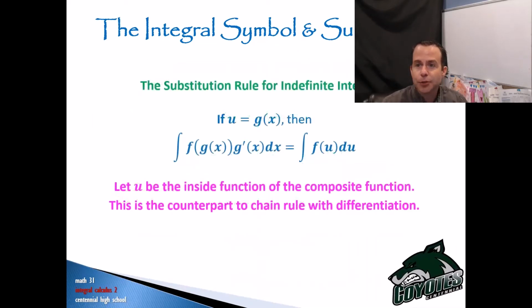All right, so the substitution rule for indefinite integrals says the following. If u is g of x, then the integral of f of g of x times the derivative of g of x dx will be the integral of f of u du, okay? So let u be the inside function of the composite function. This is the counterpart, meaning the other direction, to the chain rule with differentiation, okay?